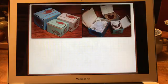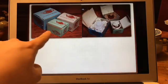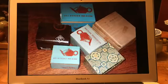Yeah, and these are some of the packaging. So these are 70s kind of packaging, probably 60s to early 70s packaging itself. They have Made in China on the box, wrapped in paper and all that. These are small, medium, and large original boxes.